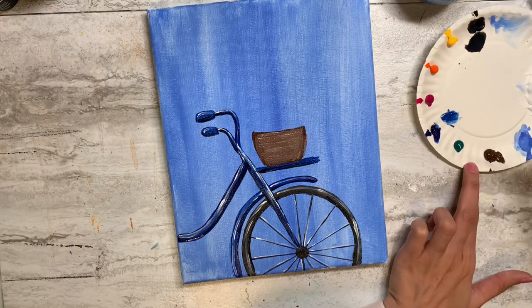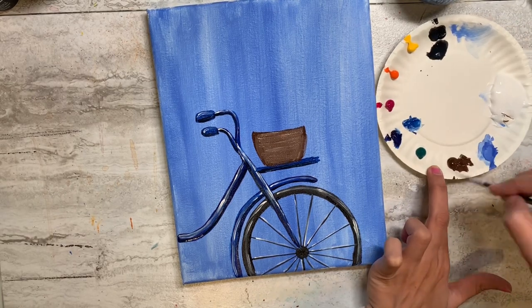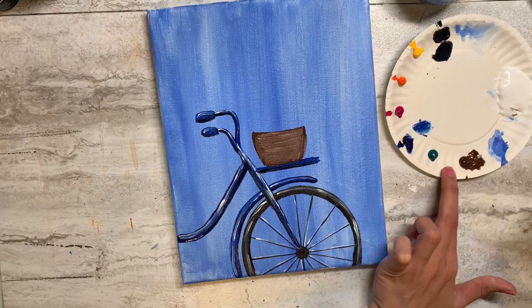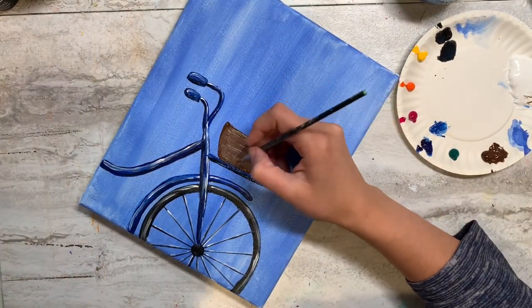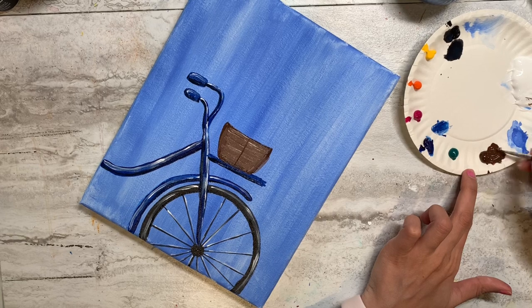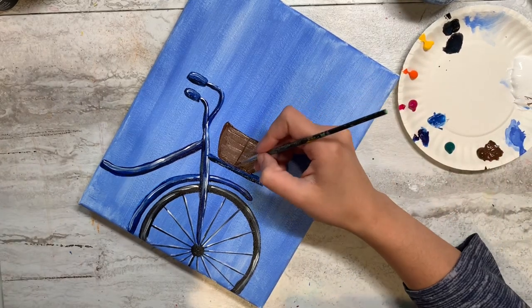Again, for this design, I'm going to use a little bit of water because my paint, as you can see, is really thick and it's hard for me to use this paint. I always like to use a thin paint. All right, so I'm just going to add some lines, something like this. Now you don't need so thin a line here. If you want to use a different, maybe a little bit bigger brush than the zero size, if you have, you can also use that.